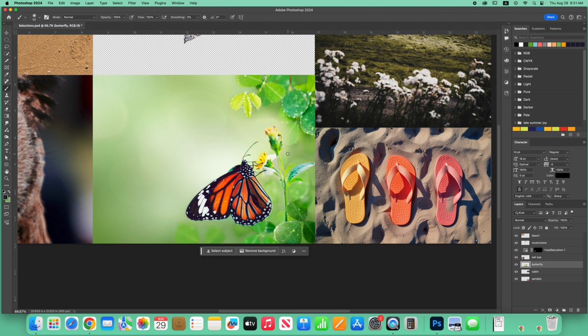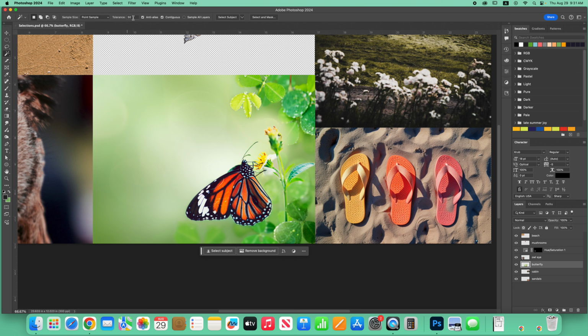I'm going to probably use a combination of tools, and I just really want to show you how you can use these different tools. An image like this might take a little finessing. So I'm going to begin with the Magic Wand tool, and the Magic Wand tool will collect neighboring pixels, or pixels all of the same color, hue, value.